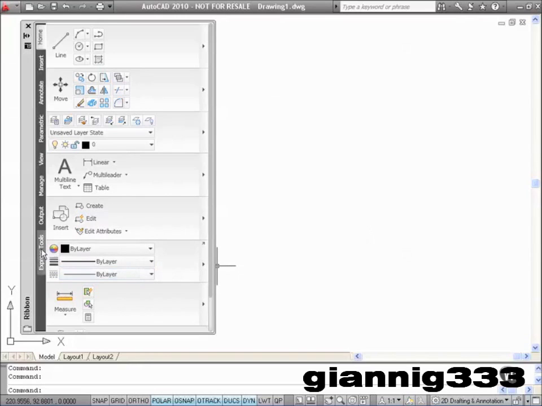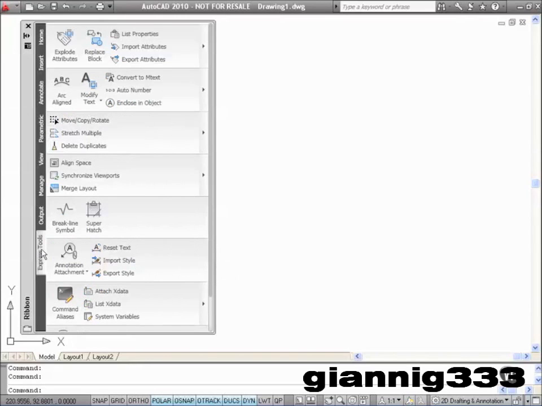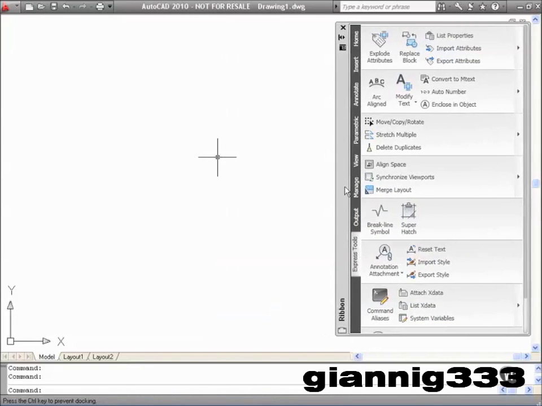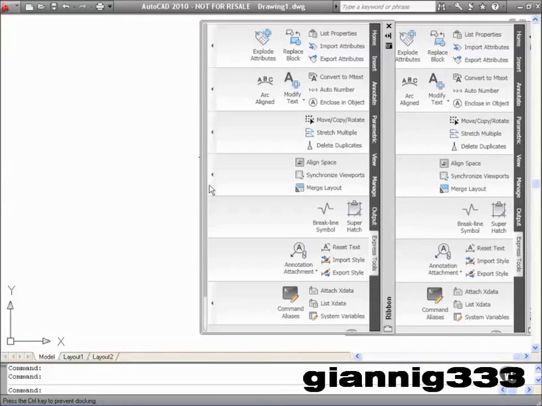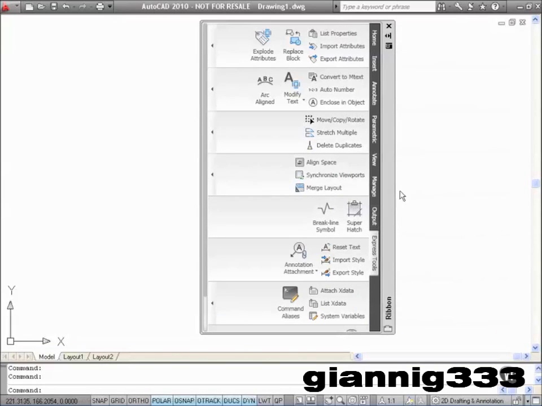I can also click here on the tabs. So you'll see when I click on the tabs now, it's exactly the same as it would be with the ribbon at the top of the screen, but they just stick out to the side. So if I drag it this way and touch on the edge there, like that, you'll notice that the name ribbon there flips over to the right, depending on which side of the screen I touch.